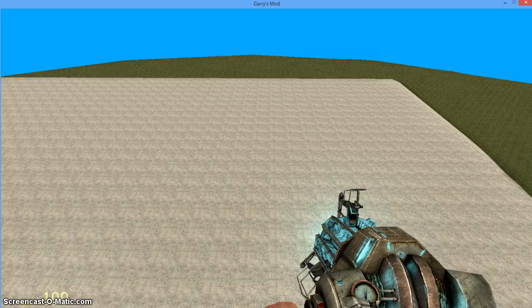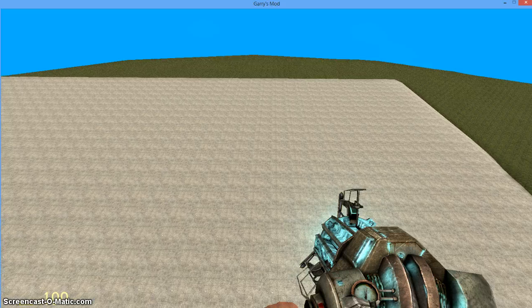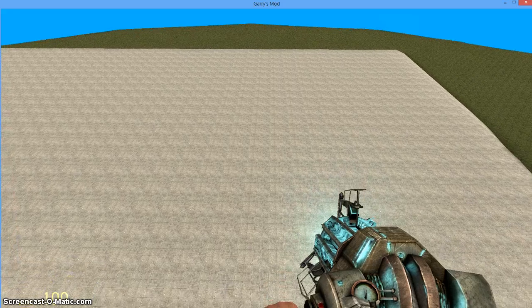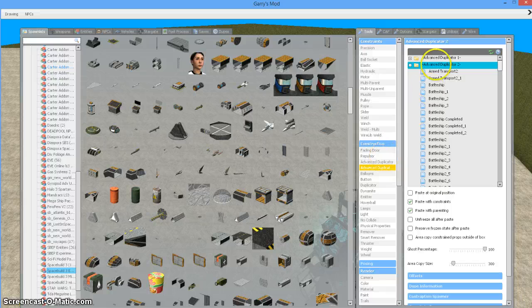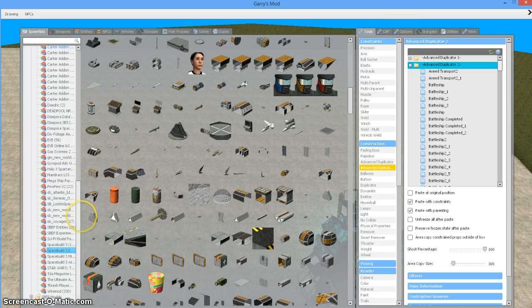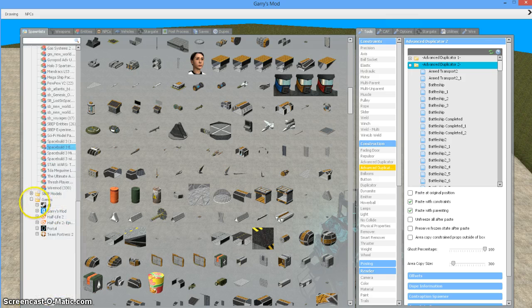For just starting out, it's important that you spend a few moments and go through the list of modifications for any server that you enter, whether playing in any of the multiple space build servers or in single player. It is vital that you have the proper mods. Some of the most common and important mods include the Stargate mods, CAF for resources, and most importantly, you also want to be able to really go through the different game modes and get all the props for the different game modes. So here are some of the game modes that are supported: Team Fortress 2, Portal, Half-Life 2, Episode 2, Half-Life 2, of course Garry's Mod, and then other Steam games that load in as a part of that.